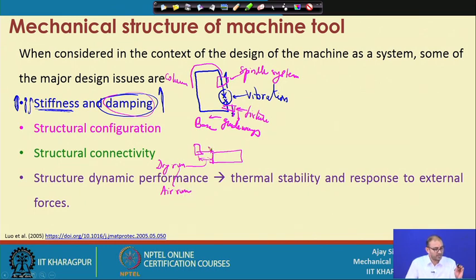This is the dry run or air run, where you are not doing any type of machining. But as soon as it touches the surface, suddenly it is encountering the material, so the material will resist that particular deformation. At that time this is considered an external force also, that means suddenly you are touching the surface and it is getting deformed. So, what is the structural stability when it encounters this type of external forces?